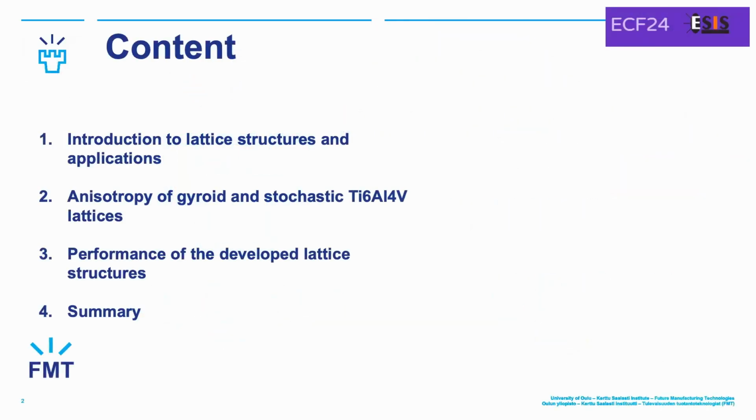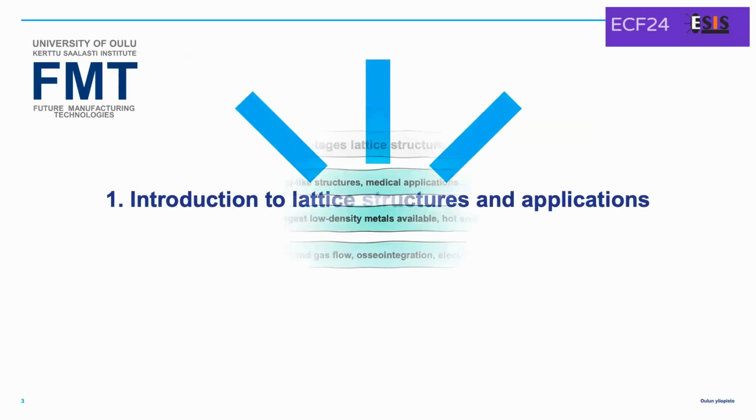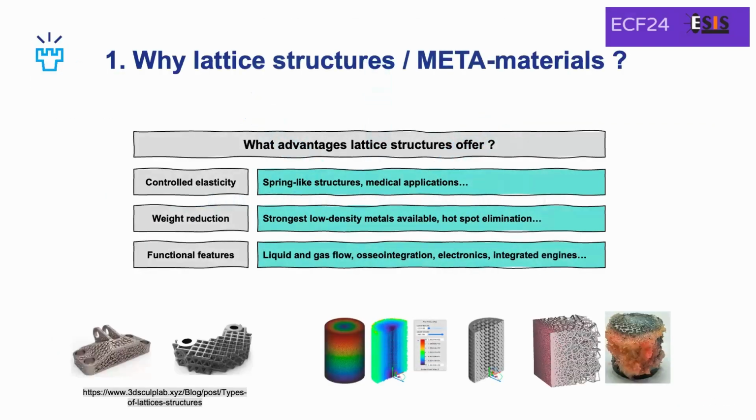I have a small introduction first to lattice structures in general and to applications, and then to our mechanical studies, and finally we will give you some idea of the applications we have been working on. Additive manufacturing has given us a new possibility to produce so-called metamaterials, so we can make functional materials, but also to control the elasticity.